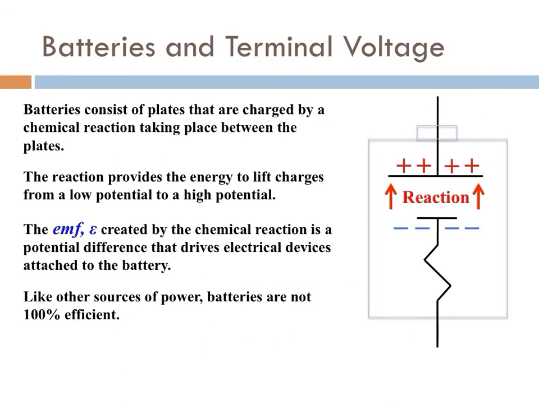Again, you don't have to write this part down. You really should only be focusing on any text that's in color. So don't write. I'm just going to talk about what happens inside of a battery and how we use that to calculate our voltage and our resistance in a circuit.